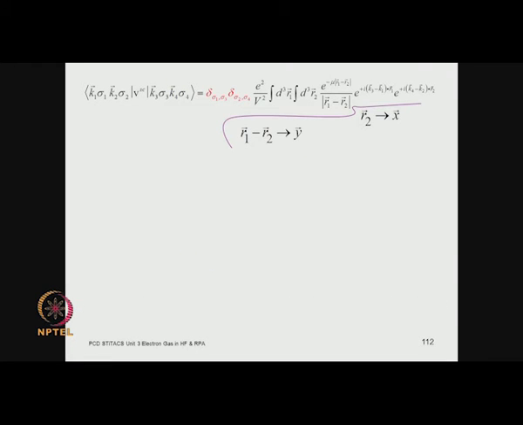Okay. Now, we will do a little bit of variable change. Instead of R2 and R1, we will use X and Y. So, X will stand for R2, and Y will not stand for R2, but Y will stand for the difference between R1 and R2. Okay? What it does to R1 is it expresses R1 as Y plus R2, which is Y plus X.